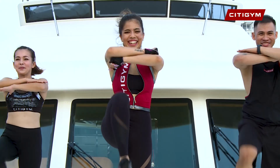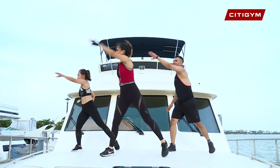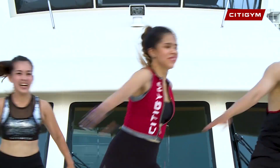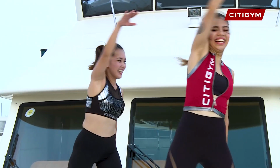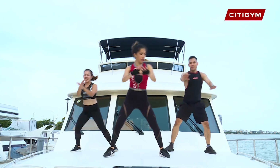Left leg. All right, swing it out. How are we doing? Come on, Kent, up we go. Hold it. 4, 3, 2, hamstring curl.